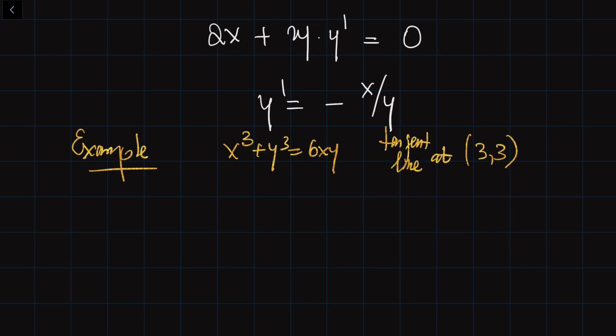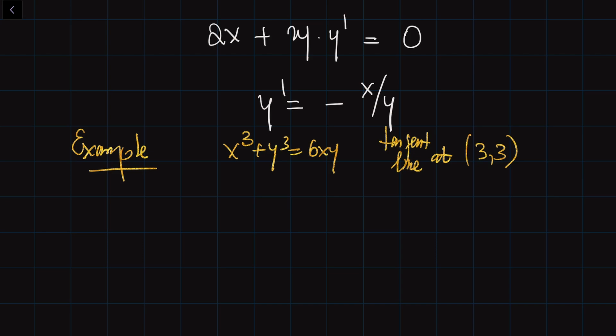By the way, does this curve pass through (3, 3)? How do we know this? How can we check this? We simply substitute, right? x was 3, y was 3. It is going to be 3 cubed plus 3 cubed. What is 3 cubed? 27. 27 plus 27 on the left is going to be 54. Then on the right, it is going to be 9 times 6, which is also 54. Yes? The left side is equal to the right side. If you substitute x and y as 3, this curve is passing through this point.